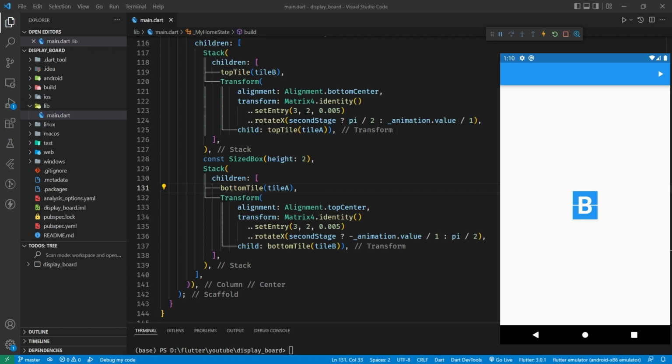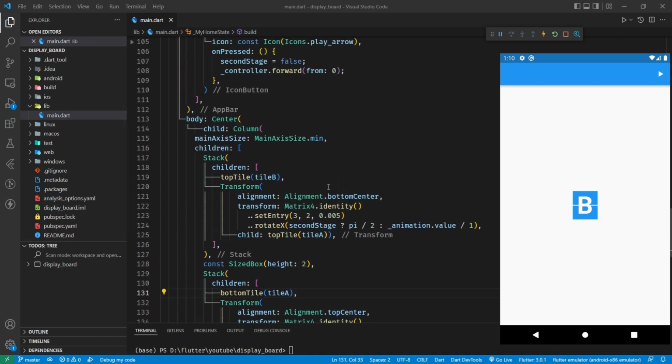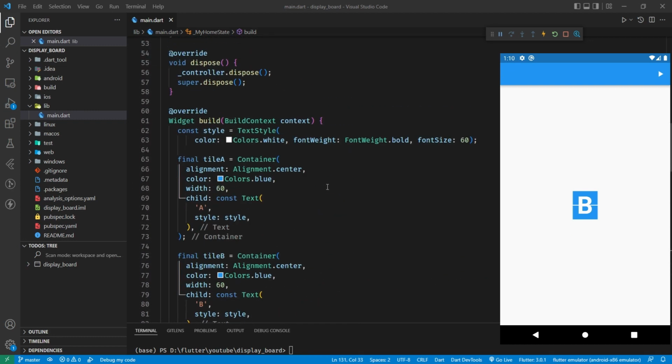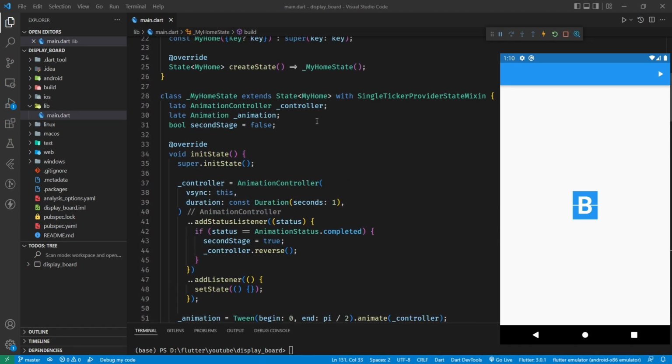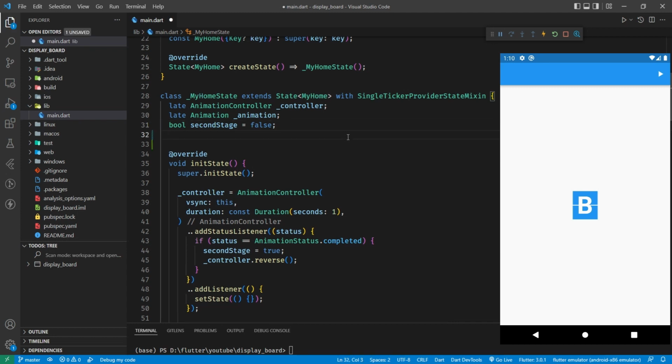Okay, that's great and all, but we want to be able to go to any letter, not just between A and B. And so we need to put in some code to deal with that. So let's come up here to our state again and add in a few more things that we need. First of all, we need to know what our target letter is, and we need to know what our current letter is.